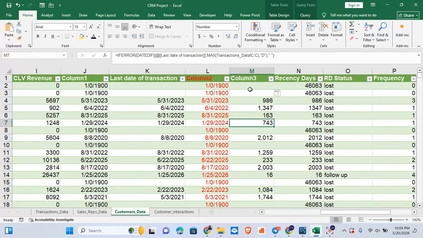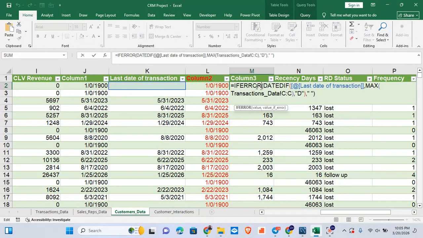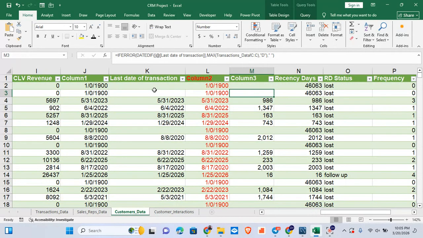So what I did was, you know how we have empty guys here, I want to keep those values steady. So what we did was put the date inside an IFERROR. If it ever runs into an error, you should just assign the error to empty. That's why those empty are still there. Don't mind this guy, I'm going to delete him once we're done.